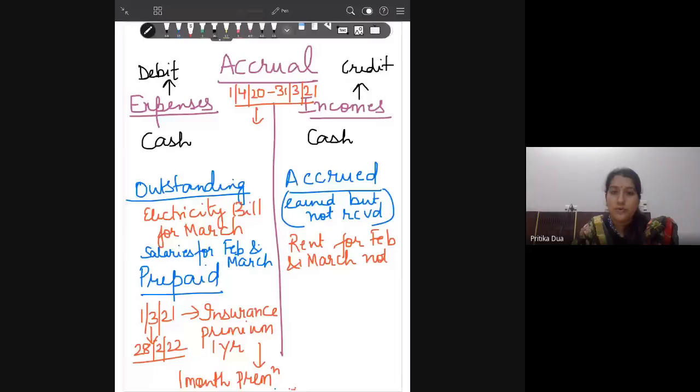So say because of COVID, the person who had taken the property on rent does not have the money to pay the amount of rent. And for Feb and March, the rent has not been received till the end of the year. Now, this rent is an income related to the current year and it needs to be adjusted here itself. How that adjustment will take place, I'll explain in a while, but this is related to the current year, and even if not received, will be recorded in this year only. This is what the accrual concept says.